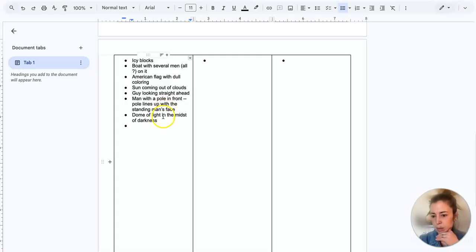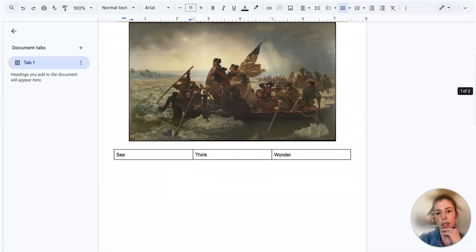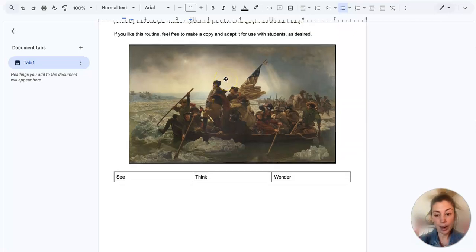And this is when I might pause and I might say, okay, students, you can see that I'm trying to really notice what's going on in here. And I could go on and on and on. That's one of the things about a See, Think, Wonder or a Looking 10 Times 2. You want to make sure that you're providing them with a really rich text, okay? And typically it's going to be a visual. It's going to be some kind of painting or photograph or whatever.